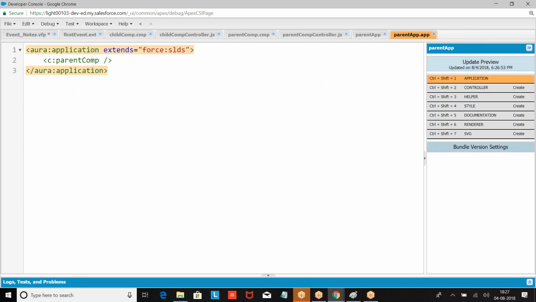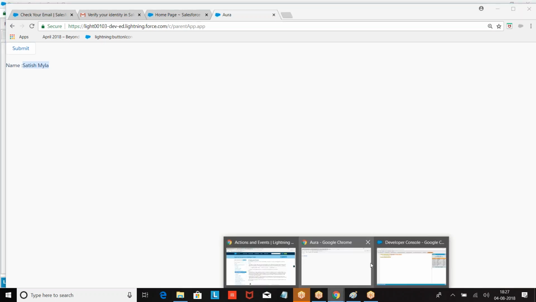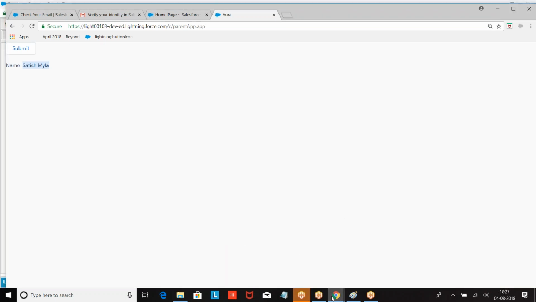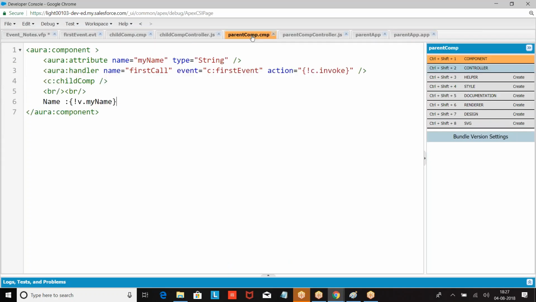So go back to the parent component, have a preview. This is what we got here. Click on submit. We are giving name equal to Satish Mala. Where is the name printed? If you look at the component, in the parent component, I am defining the name. Where am I giving it? In the parent component.